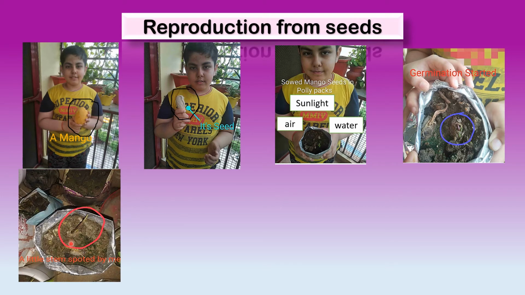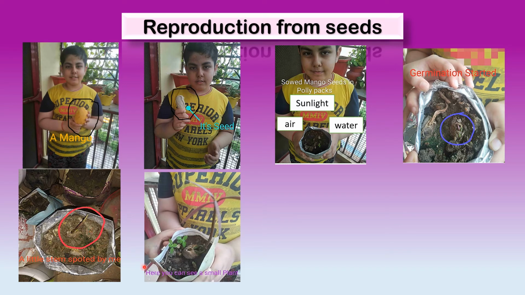Now, wow, see, children, here in this picture. Just see it carefully in this red circle. Can you see this stem? What is this? This is actually shoot. This is mango shoot, which is going to turn into a tree. Yes, but before that it will turn into a plant. And embryo has two parts, shoot and root. Shoot grows above the soil and root grows below the soil. So what you are able to see here? Shoot. Root we can't see because it is inside the soil.